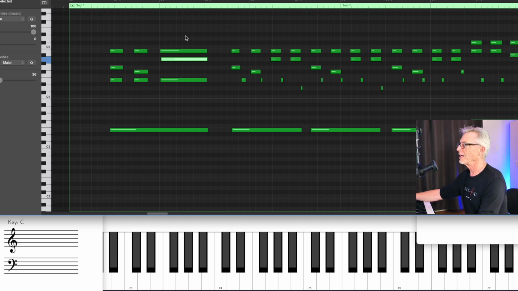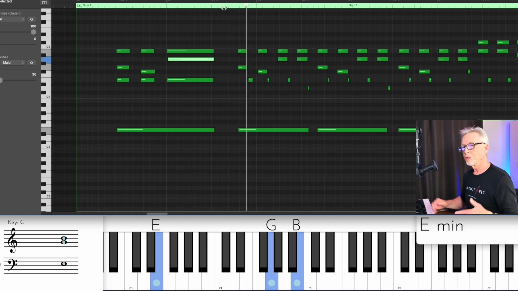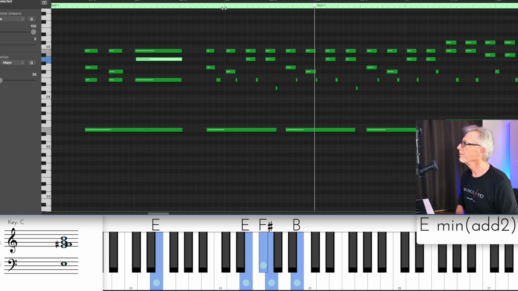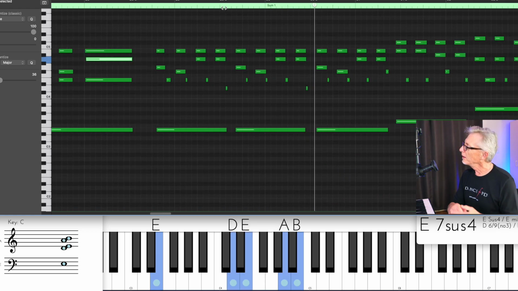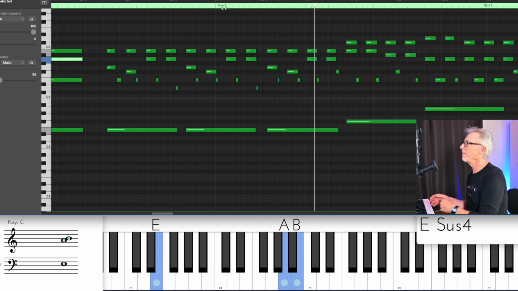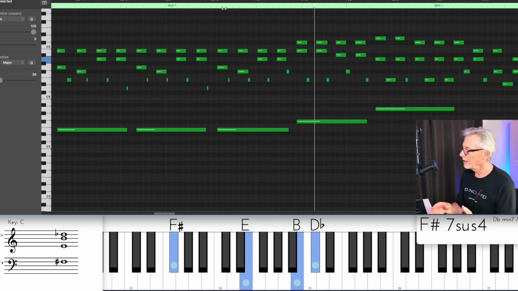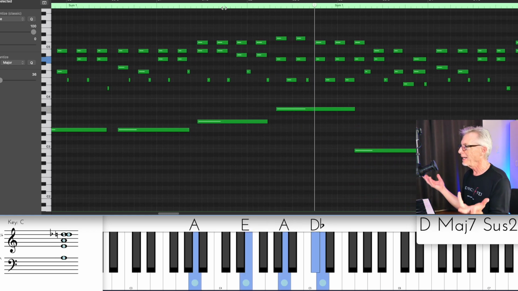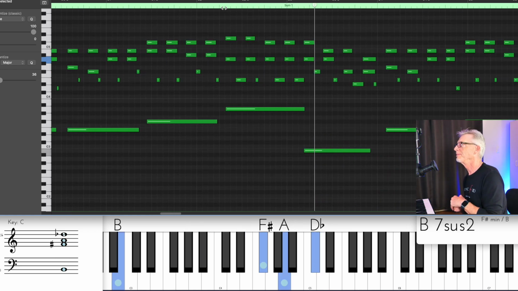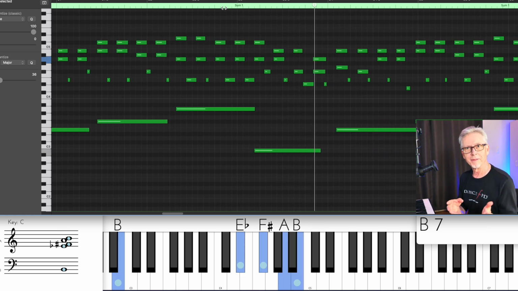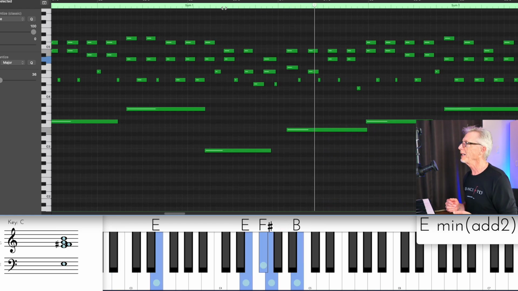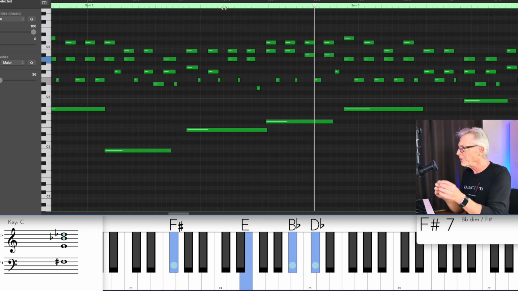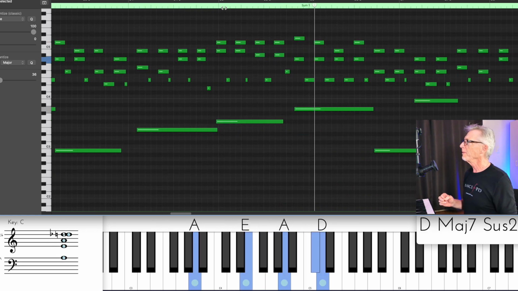Now the bass line just kind of keeps us moving. Using a suspension on a minor is completely permitted. E minor. F sharp 7, A, to B, and B is the 5 of E, so we go back to the beginning. Again, a forward moving progression. It sort of propels us forward.